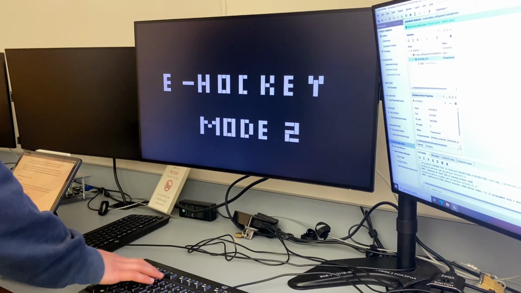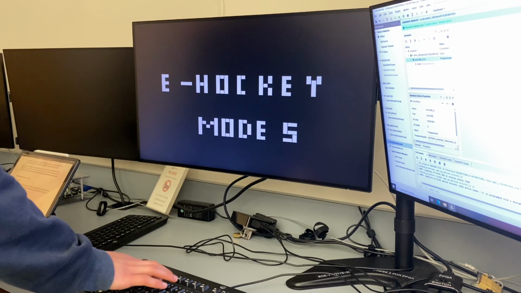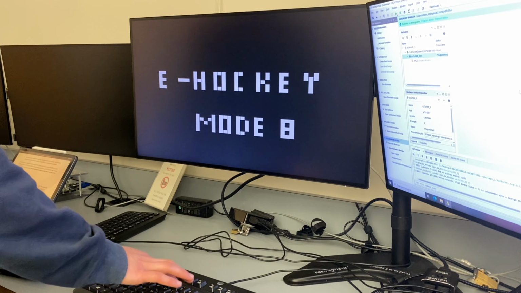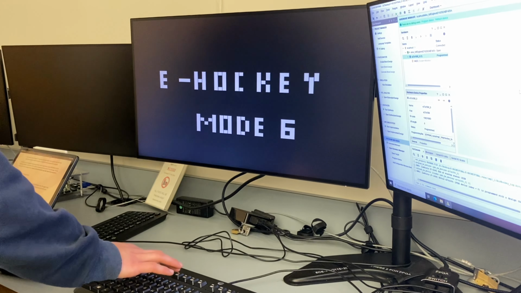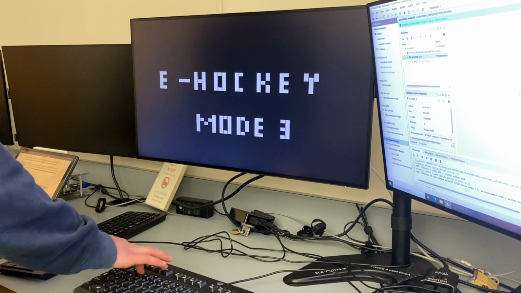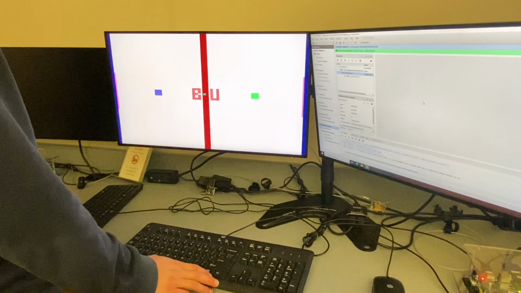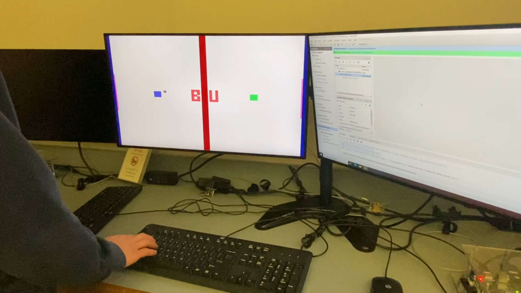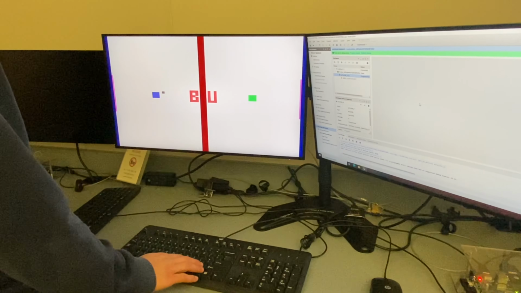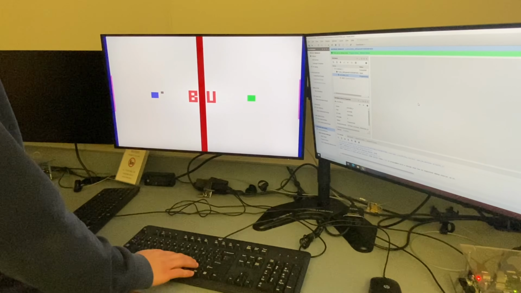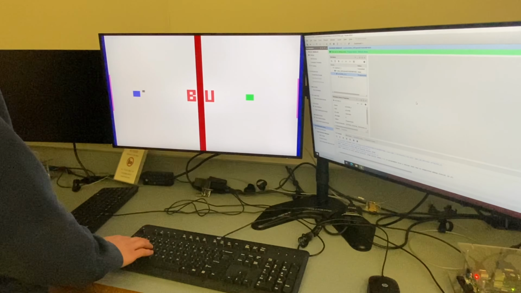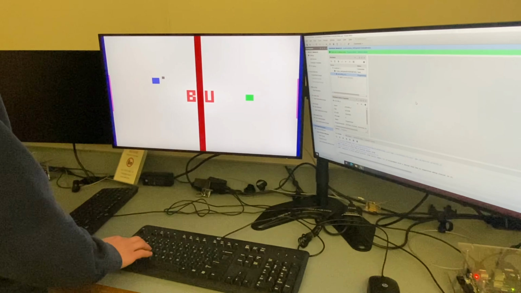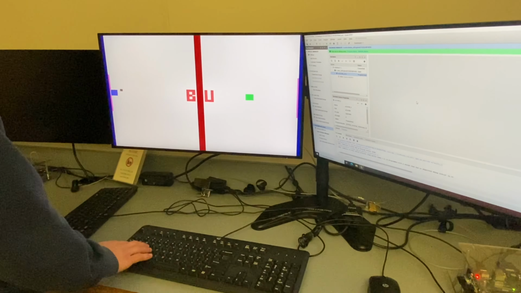First, we've got our menu screen, and you can see that we're able to switch through modes 1 through 8, and then back down from mode 8 to 1. So you can see you can collect the puck, and then switch the puck up and down, which mimics stick handling. And then with the puck collected, you can move the player left, right, up, and down, and the puck will stay with the player.